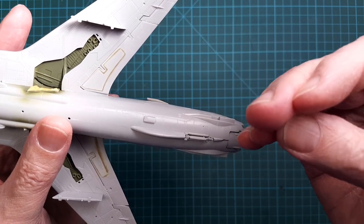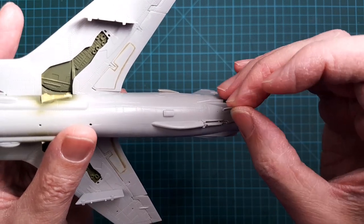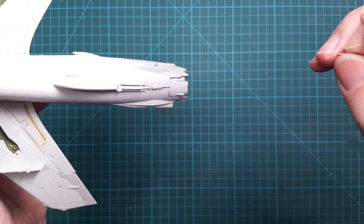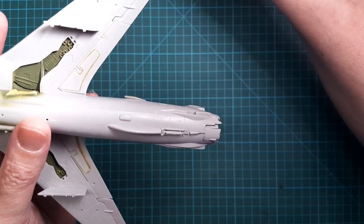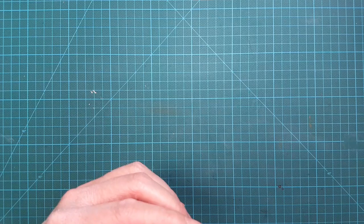It's a fuel dumping hose or a fuel dumping tube that is used, I guess, for dumping fuel in case of an emergency, or do before landing or whatever. So that part will be treated separately. Okay, so let's move on to the other parts.